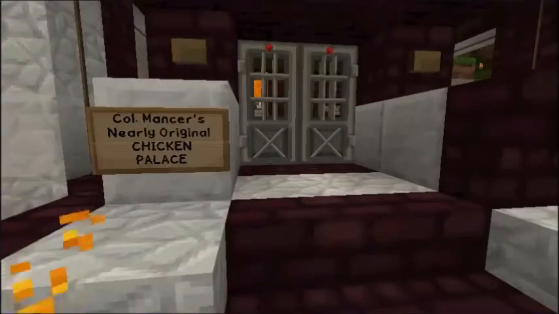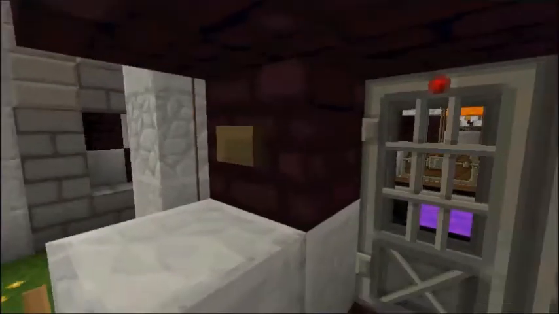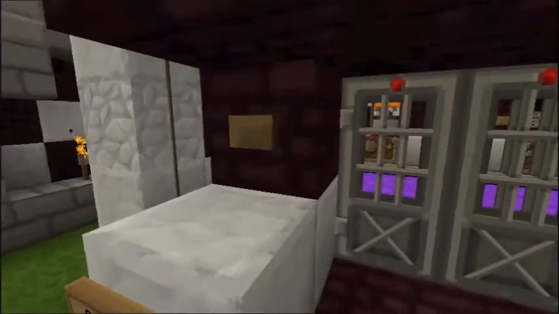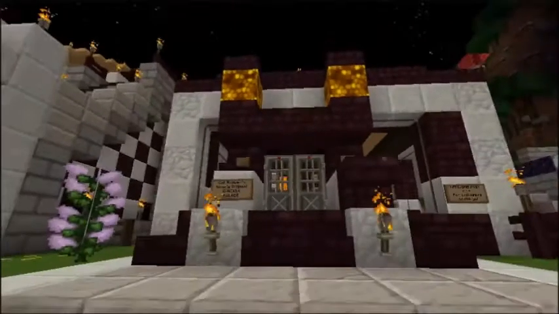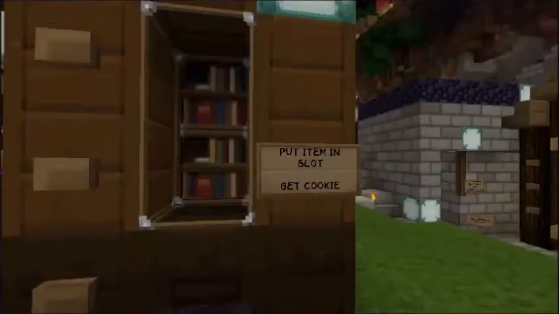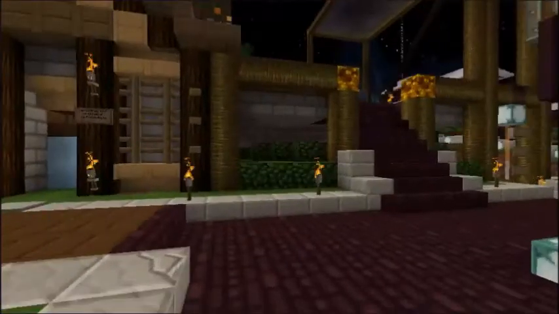This is Colonelmancer's nearly original chicken palace. It was built by TR Mancer, and it is essentially just a chicken cooker. If you just go in, you grab some roast chicken automatically. This is I am the Reaper's vending machine for cookies. You will just throw an item in and get a cookie.